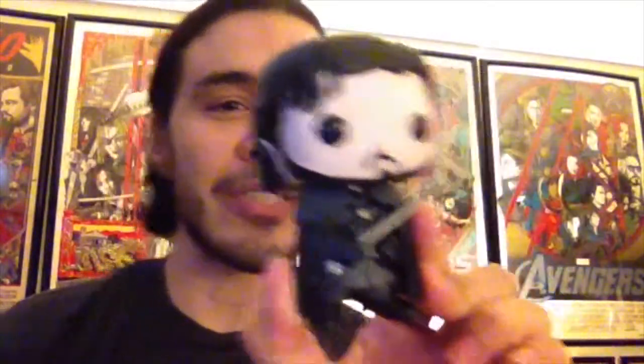I bought the characters that I'm a huge fan of — a lot of people are fans of these, so I'm not that original. First I got Jon Snow, isn't he cute in his little Night's Watch outfit? Pretty cool. Second up I got Tyrion Lannister — look, he's got his battle scar and everything.